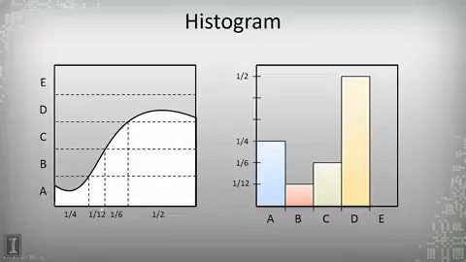So instead of having bins over the dimension, you're having bins over the value that you're plotting over that dimension. In this case, we've separated the values into an A, B, C, D, and E range. And then we're adding up all the values in the A range, all the values in the B range, all the values in the C range, and all the values in the D range, and just plotting those sums. And there's no values in the E range, so it would be 0 for the E range.